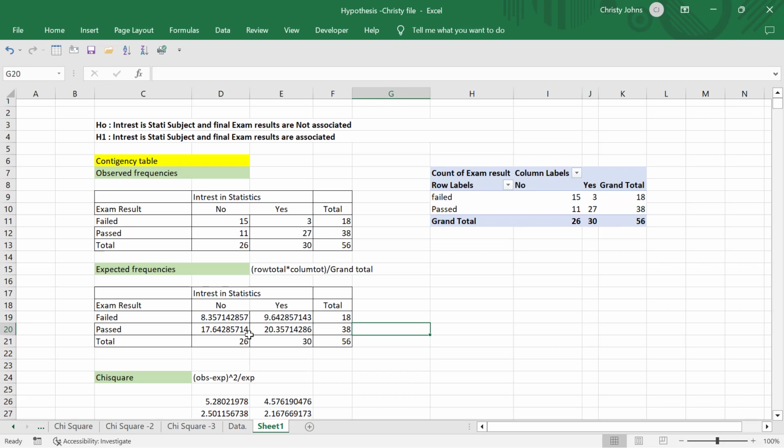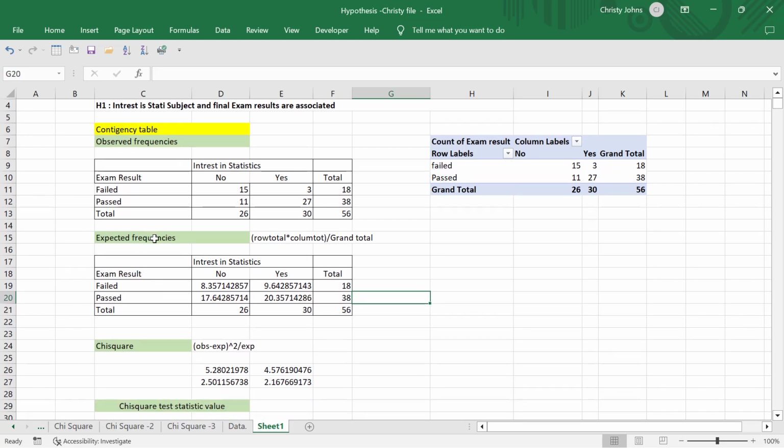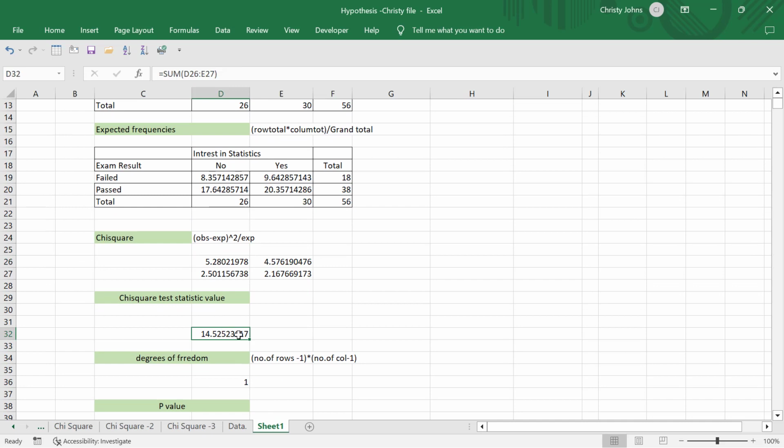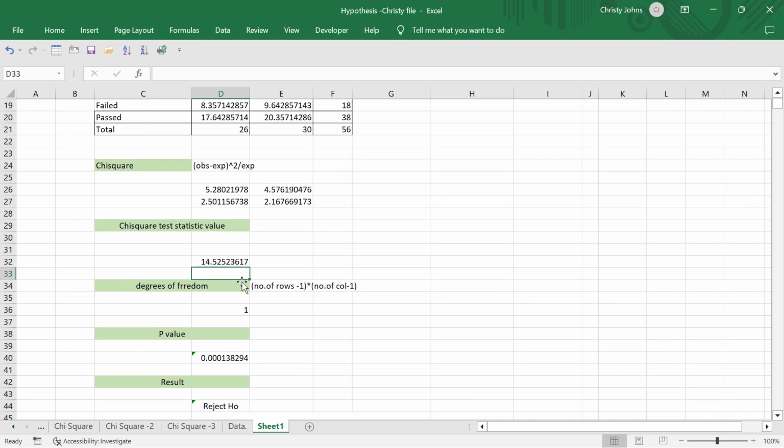Here the expected frequencies are automatically calculated, and the chi-square value is calculated for each category. The chi-square test statistic value is the sum of all of these. When we press enter, 14.52 is the chi-square test statistic value.